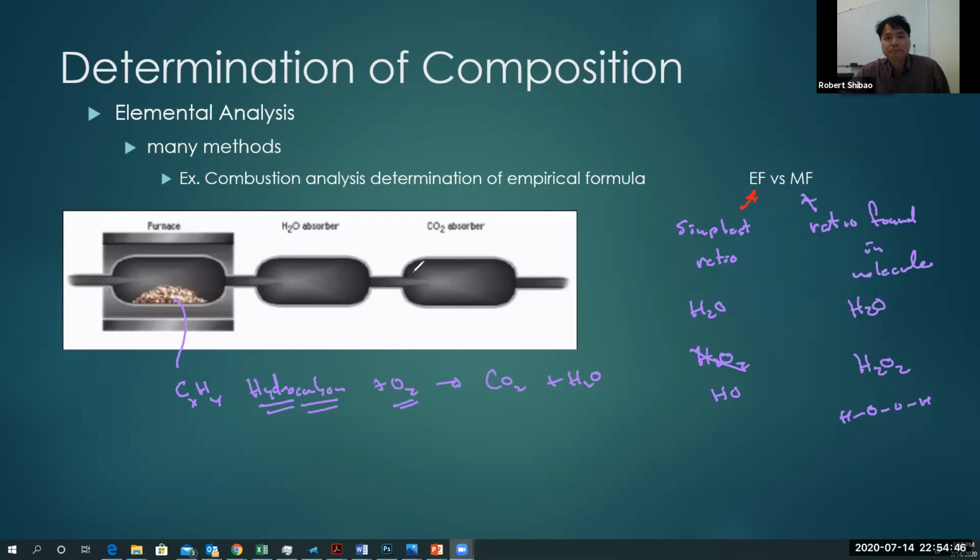What happens here is that all the carbon in the original compound ends up in CO2, and all the hydrogen in the original compound ends up in H2O. And so we can keep track of it. This is an H2O absorber, this is a CO2 absorber. We can capture all the CO2 that's generated and weigh this. And the same thing, all the water that's generated containing all the hydrogen is captured here, and we can weigh this. By weighing these, we can figure out how many grams of CO2 and how many grams of H2O form. So let's watch this video here for a moment.